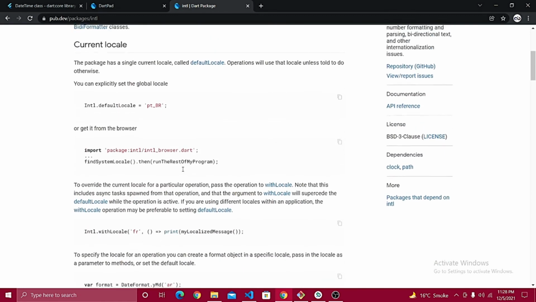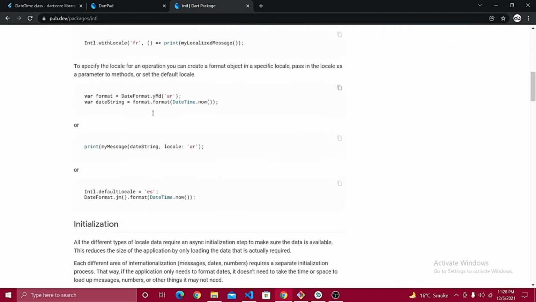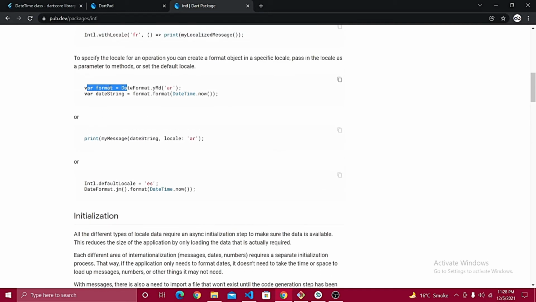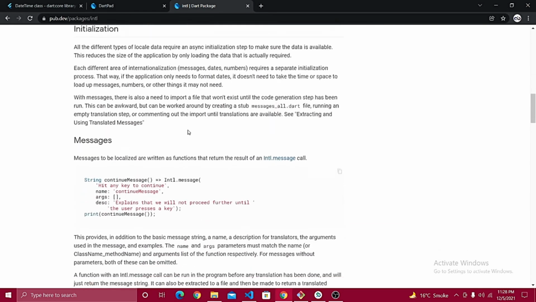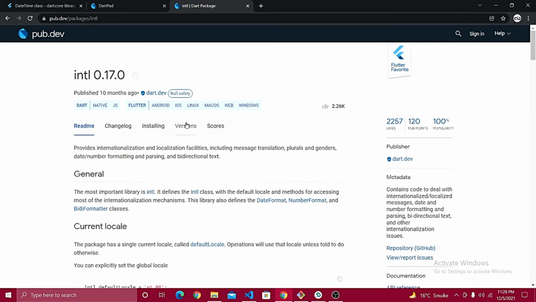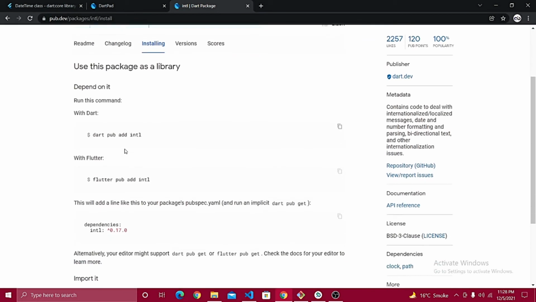That is what we need to cover, and it has very good popularity. And there is a great bunch of examples. As you see, we can change the locale, the language, and if I go down here, there you are. So here it provides us the date format with the year, month, and day, and we can format it accordingly. We can also see an example, which I'm going to do here. So let's install this package. There is documentation you can see and watch, and you can practice.